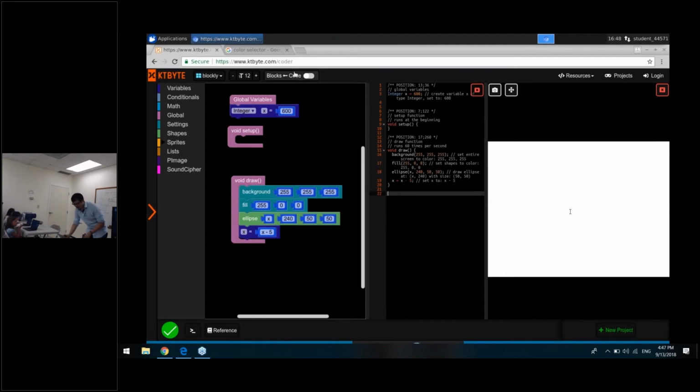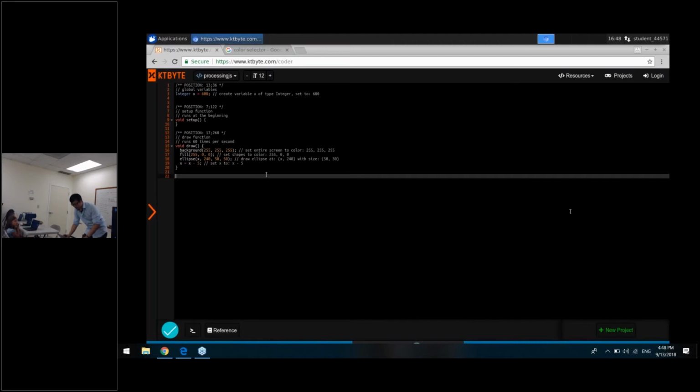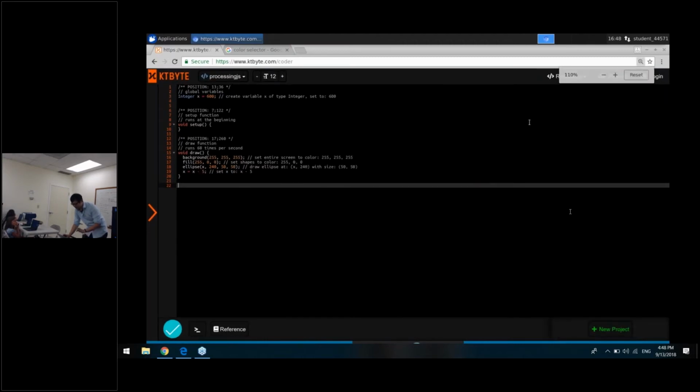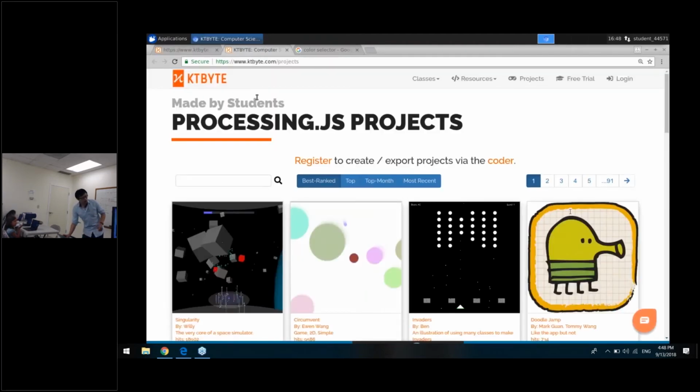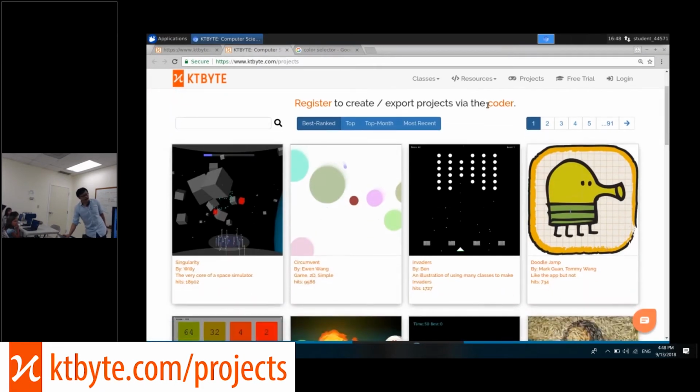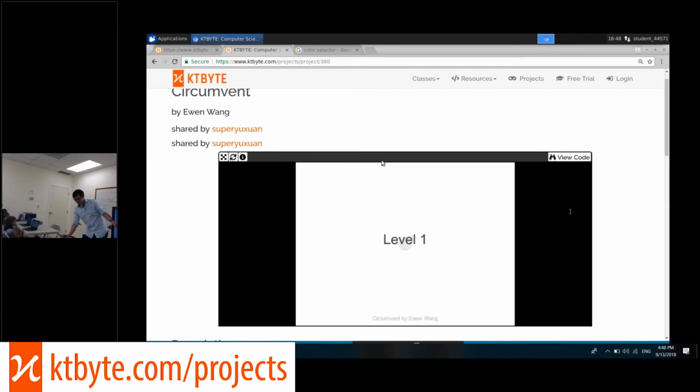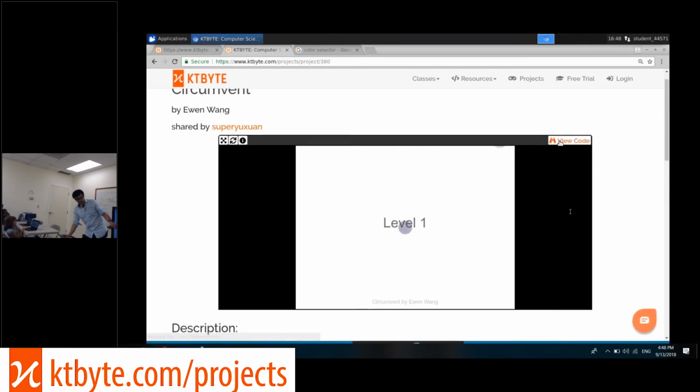And so I want to start showing you Processing, just programming in this code. But rather than just coding, because it's going to take a long time to type some stuff, I want to show you some games. When you're on our website, there's a page called Projects. And on the Projects page, there's lots of apps, and some of them are games. You don't need to do this because I'm just demonstrating. I'll click on the second game and click on View Code.